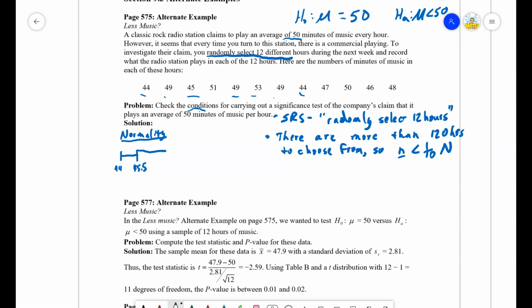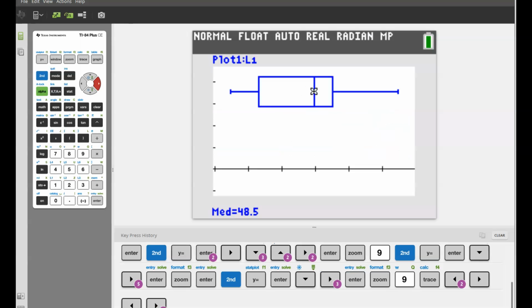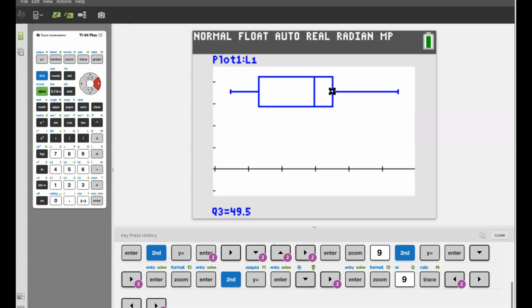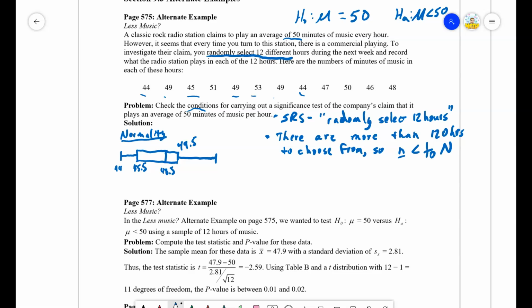So that's kind of at least twice as much as that first jump, because that's 3. So that's 48.5. And then we have sort of a shorter gap here in the next one, up to the Q3, which if I keep moving along here, that's 49.5. And then finally, we have our last whisker. Like we said, that's a little bit longer, but nothing to be super concerned about. The max is 53 minutes. That was the maximum amount of minutes of music they played, right?